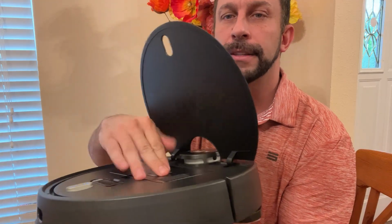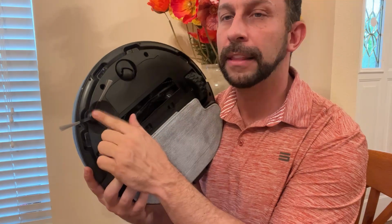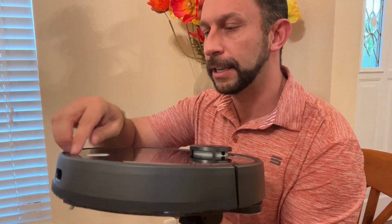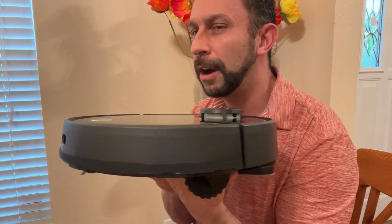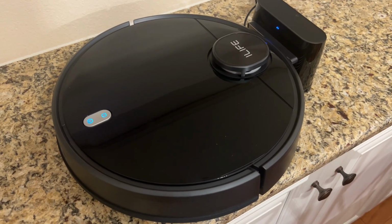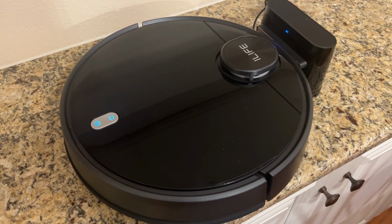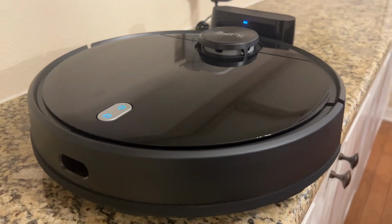Now, I love this vacuum. I love that it's got the easy swap out. I love that it's got extra and removable brushes. I like that it has the HEPA filtration. I love the mopping feature that you just clip on the bottom and you change out the dustbin. So many cool things here. Also the LiDAR, extremely intelligent, the smart app. But the fact that it is ILIFE means you know you're getting a quality product. This is a premium brand, and they are not hitting you too hard in the pocketbook. So if you're looking for a great product, folks, ILIFE is among the best of the best.